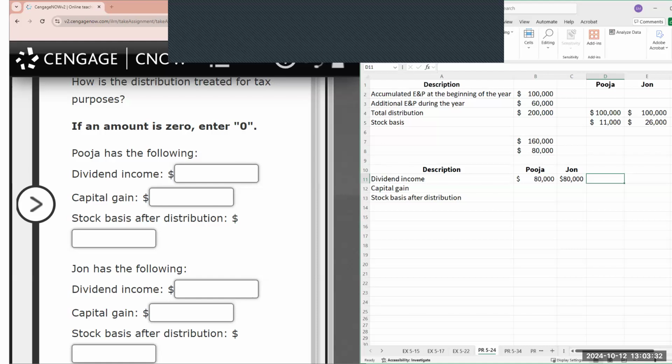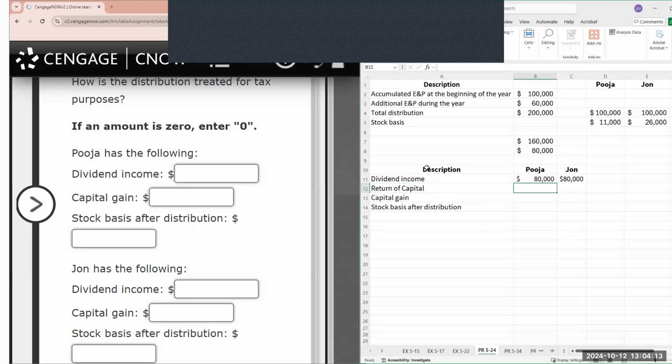We fully used up the accumulated and the current earnings and profits, but we need to realize that there's an extra $40,000 in total, an extra $20,000 for each shareholder. Based on this, we need to determine how much is going to be treated as a return on capital and how much is going to be treated as a capital gain. So we're actually going to look into this. The problem doesn't ask for it, but I want to make sure that you see it, because the distributions are, again, based on a three-tier system, so return of capital.